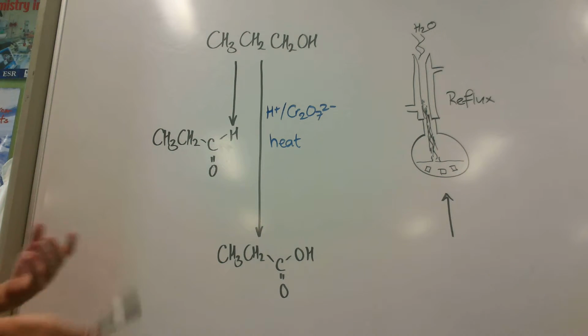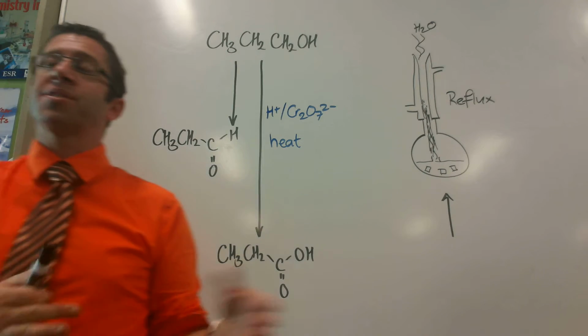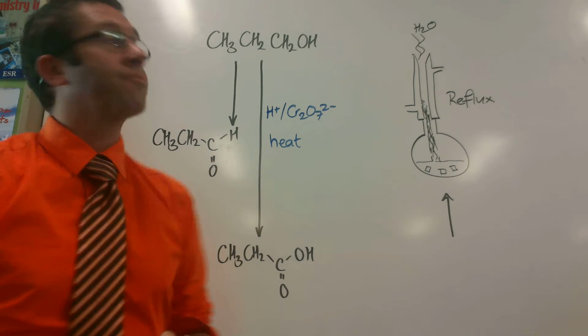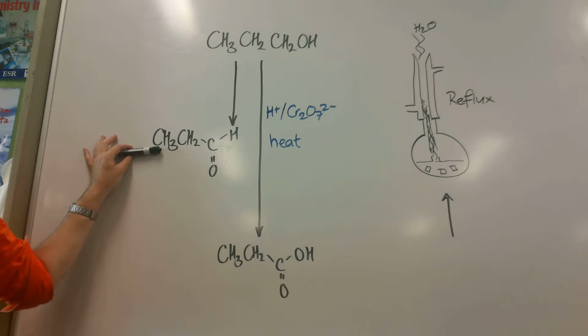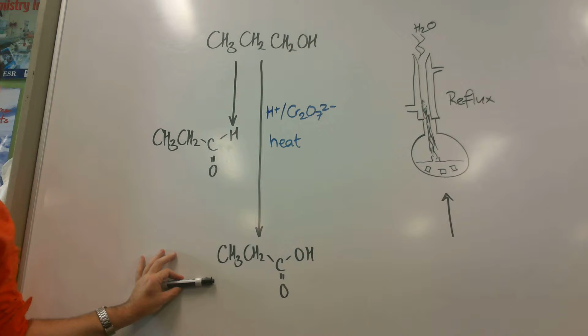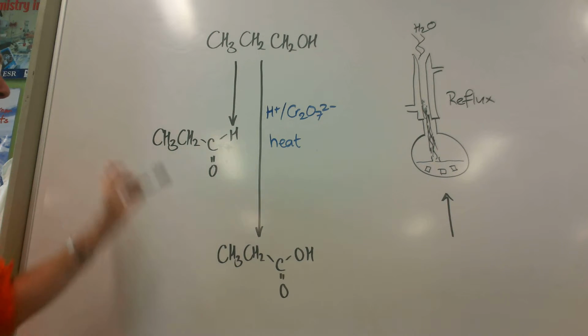Ketone, well done. And that's the end of the line. Ketones can't be oxidized, so that's it, end of the road. If it was a primary alcohol, they oxidize first of all into a thing called an aldehyde, and then this oxidizes through to be a carboxylic acid. So there's two possible products.